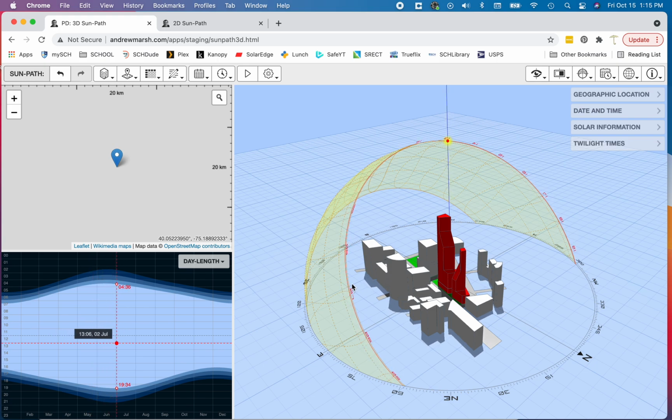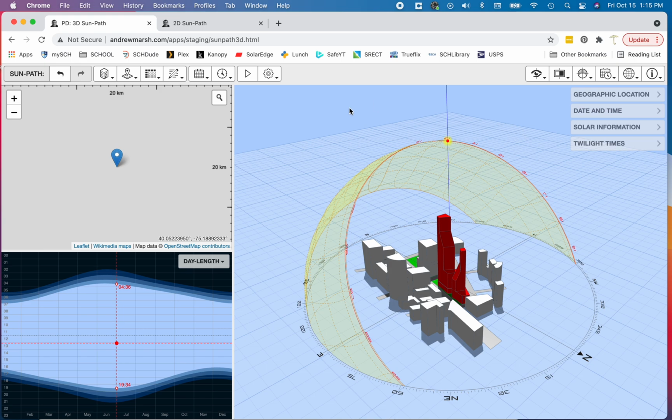So if you imagine this as a big dome, if you were to look up into the sky right now and imagine the sky as a big dome, that is what this simulator is showing. Now I want to talk a little bit about some settings that you can change and things that you can fool around with on this simulator.